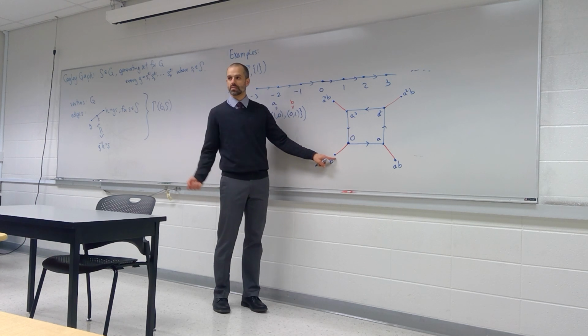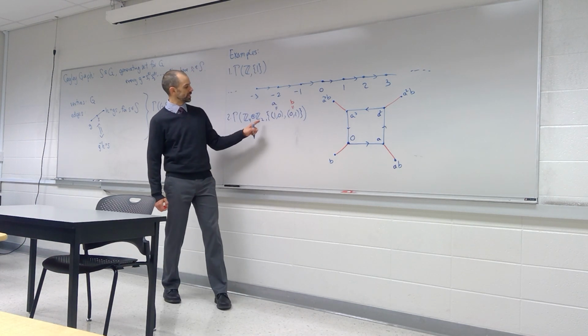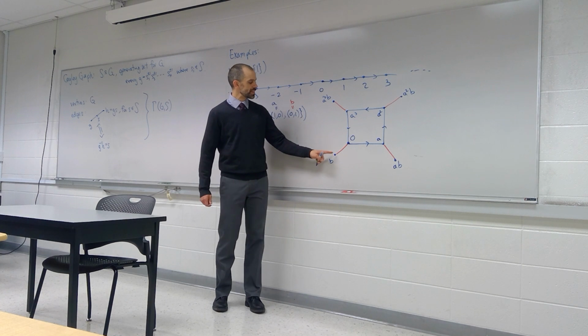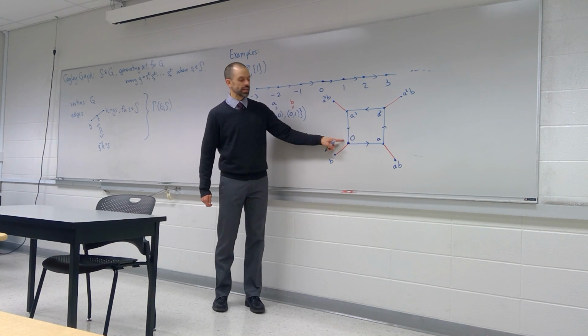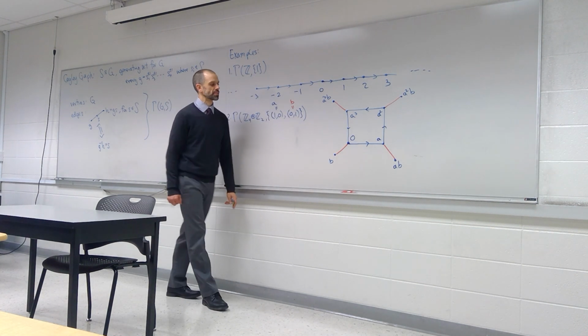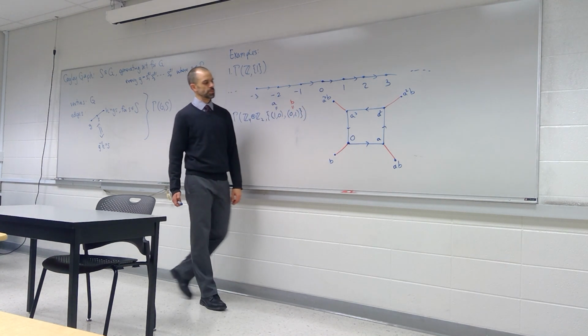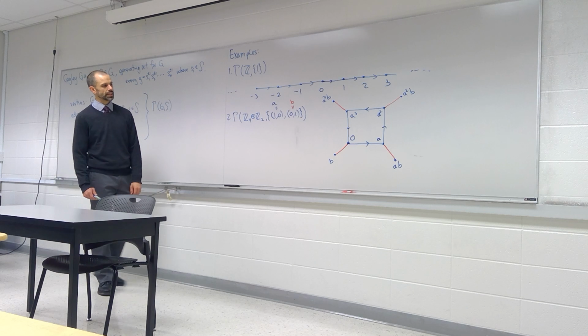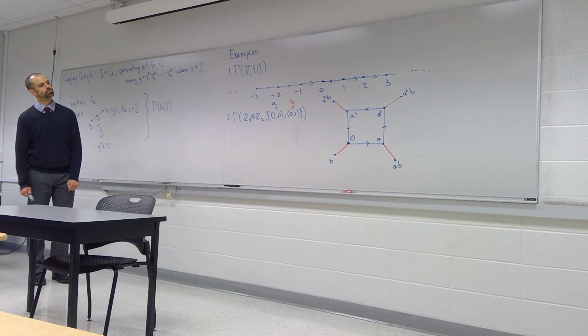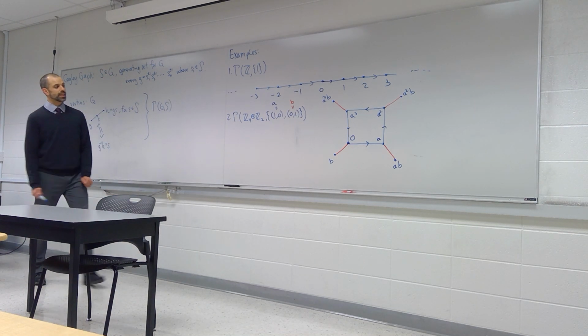Because B times B, since B has order 2, it's in the group Z mod 2. Since B is order 2, there really should be a red edge going this way and a red edge going that way. But to make the picture a little clearer, oftentimes what people do is when they have those loops, they just smush them together and don't put an edge, just to make the picture look a little clearer.